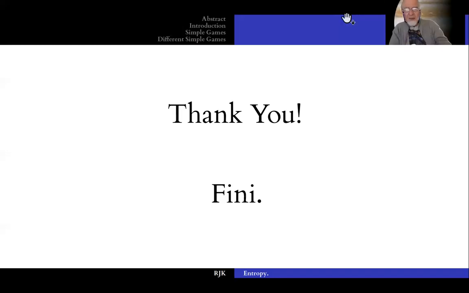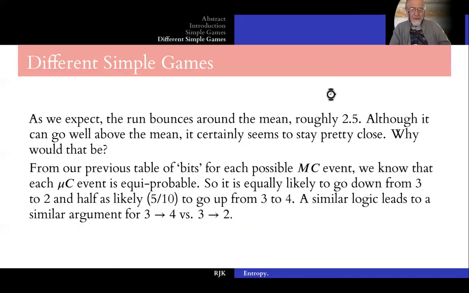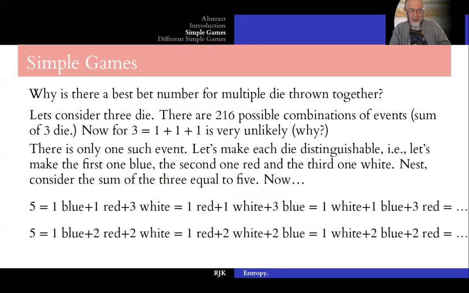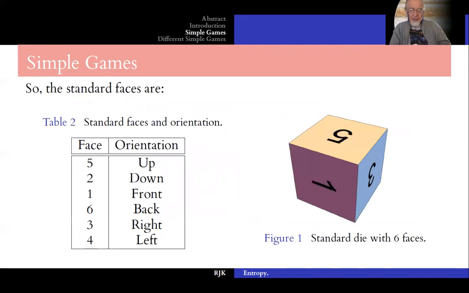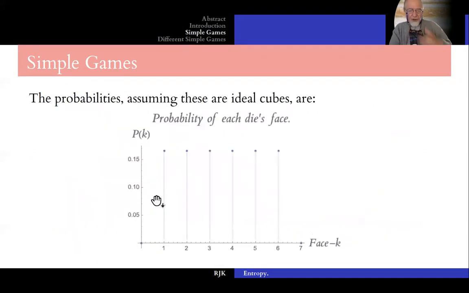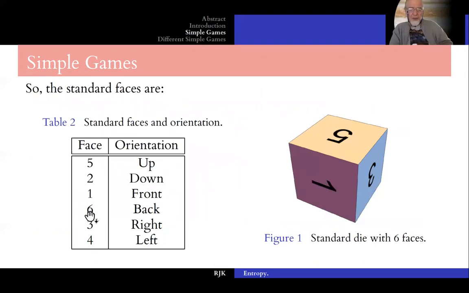Well, that's actually not the way in which the process works, because you have the cube in a particular orientation. It's in the orientation that I showed for the cube, way back in the beginning. Five goes up, 2 goes down, 1 goes front towards you, 6 goes away from you, 3 is to the right, and 4 is to the left. Every one is in that orientation.